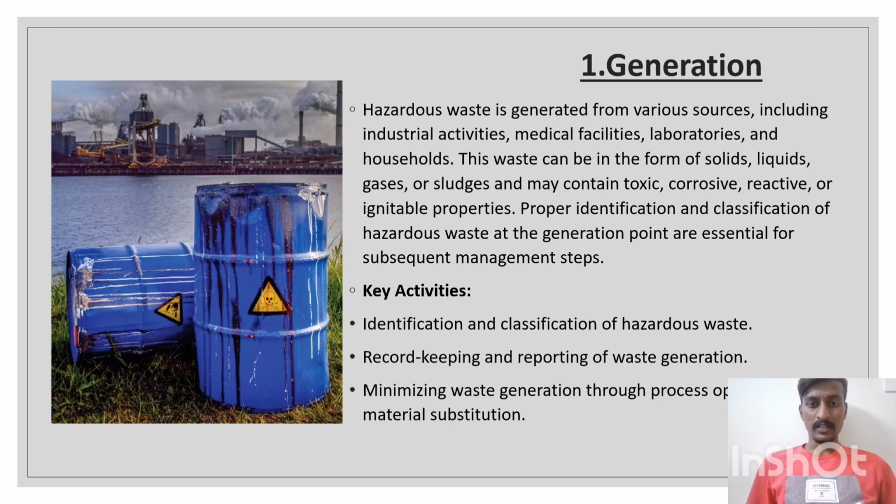First, generation. Hazardous waste is generated from various sources, including industrial activities, medical facilities, laboratories, and households. This waste can be in the form of solids, liquids, gases, or sludge, and may contain toxic, corrosive, reactive, or ignitable properties. Proper identification and classification of hazardous waste at the generation point are essential for subsequent management steps.